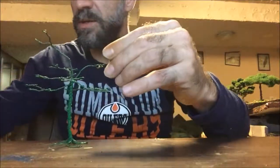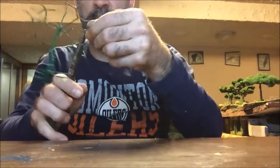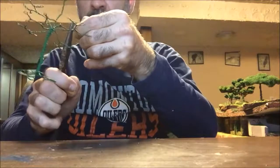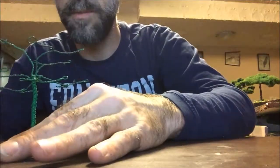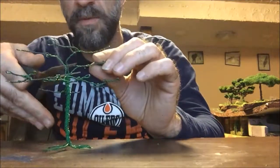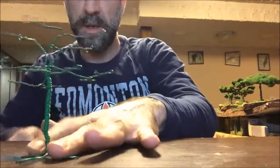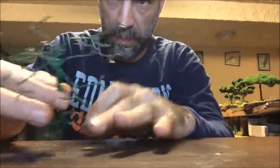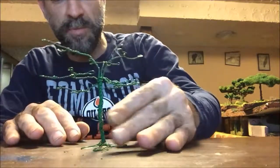I've got a big open spot on this side here, so all I'm going to do is take my clamp and wires and manipulate how I want this coming. I'll give it a bend and now I've opened up that section to be a little more full. I'm going to do the same with this one — bend it up a bit — and as you can see we've now got a full-branched tree.